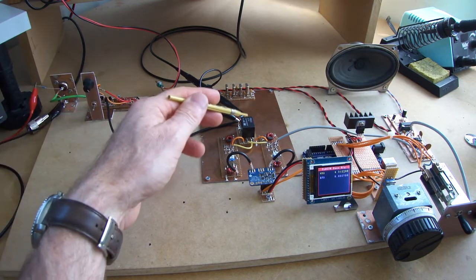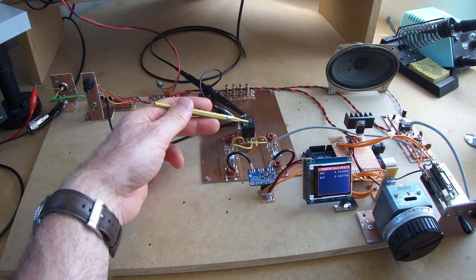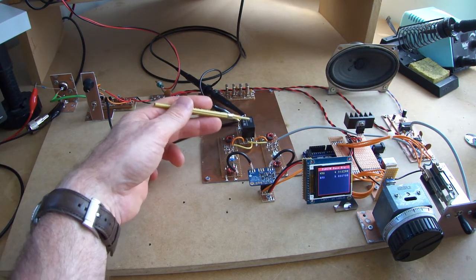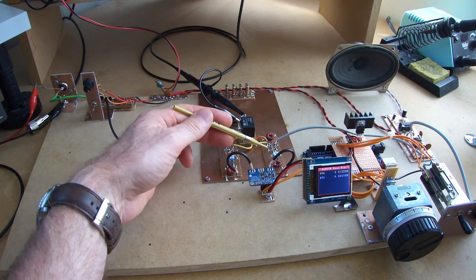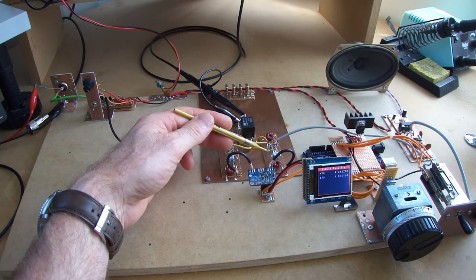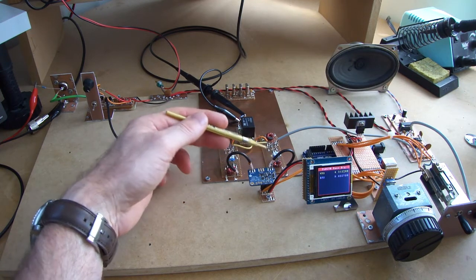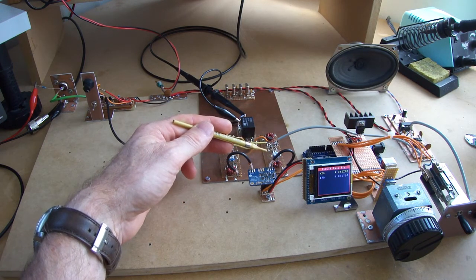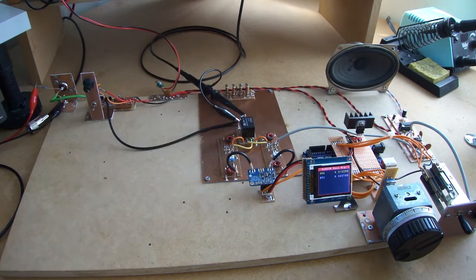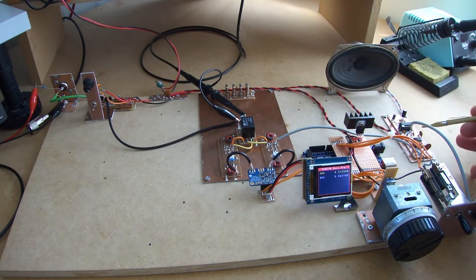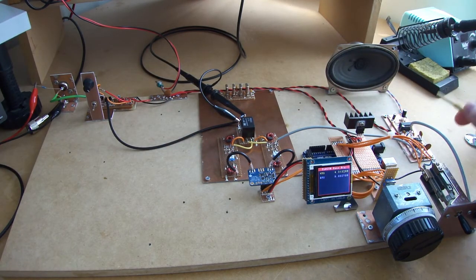And the output of that is then going through, directly through this relay through the normally closed contacts. This is unpowered at this stage. And straight into this mixer here. That's been mixed with a VFO frequency at the same frequency of the incoming RF. And the output is audio. Which is then going into our audio amplifier that we built the other day.